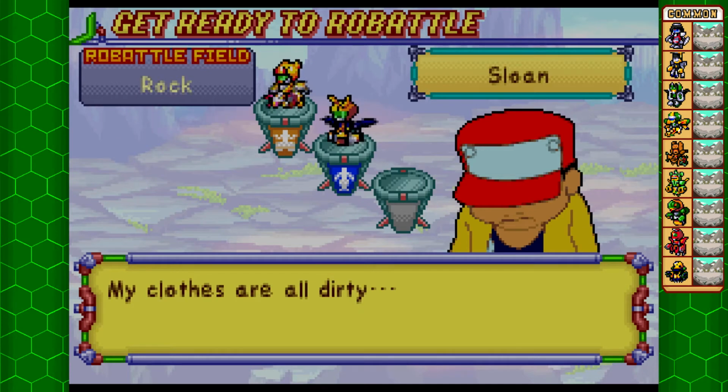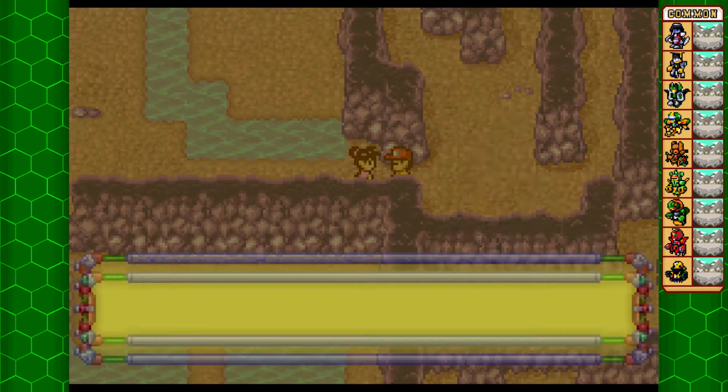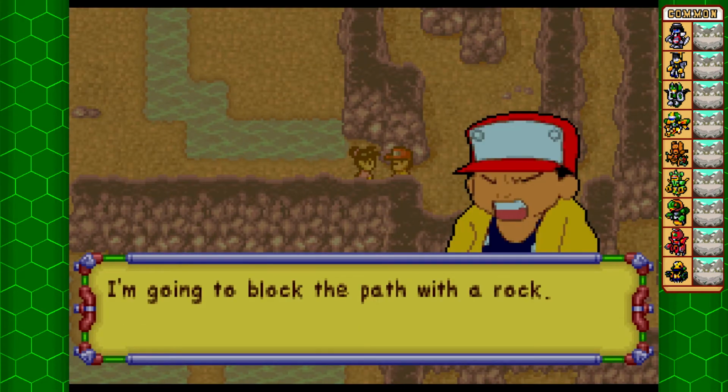And welcome back, and let's see if we got something new. Alright, Tyranno Laser, that's fine. I'm going to block the path with a rock.